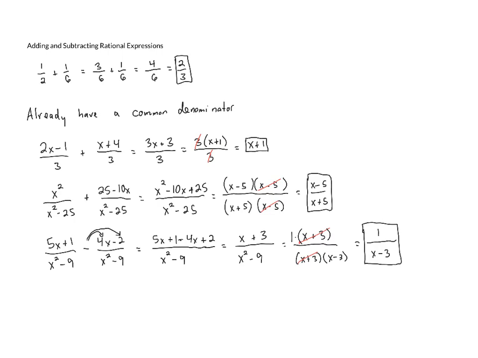Now, all of these problems, believe it or not, are on the simpler side because they already had a common denominator. In the next video, we're going to look at examples where we need to create a common denominator. We need to find the LCD. That's going to be a little bit more work.